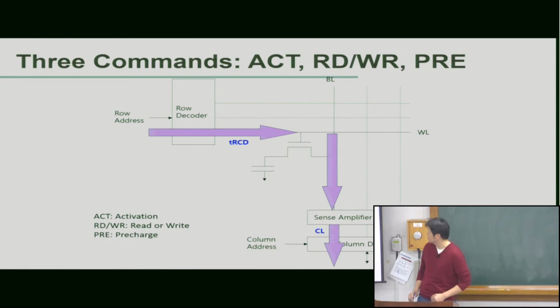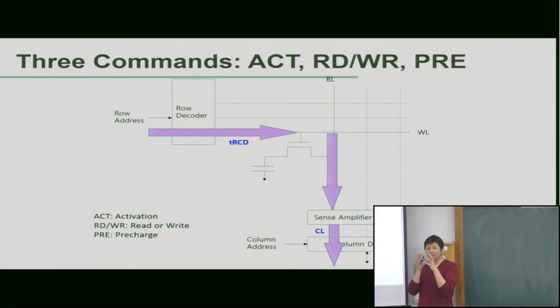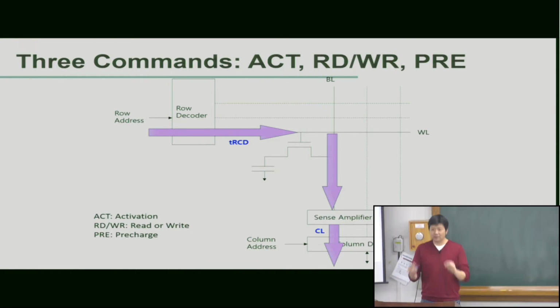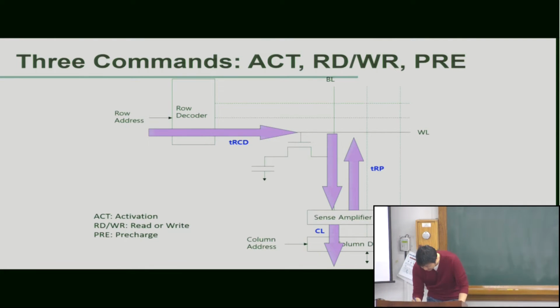오케이. 자, 여기까지 컬럼 액세스 해가지고 리드나 라이트 리퀘스트, 컬럼 리퀘스트가 들어오면 데이터가 나오는 시간까지 걸리는 게 CL, 컬럼 레이턴시라는 거고, finally 만약에 내가 이 로우를 다 읽었으면 다른 로우를 읽기 위해서 지금 현재 오픈되어 있는 로우를 닫고 다시 그 빈 라인을 원래 볼티지로 프리차지를 해야 되거든요. 그걸 하는데 드는 레이턴시가 프리차지 레이턴시라고 해요.